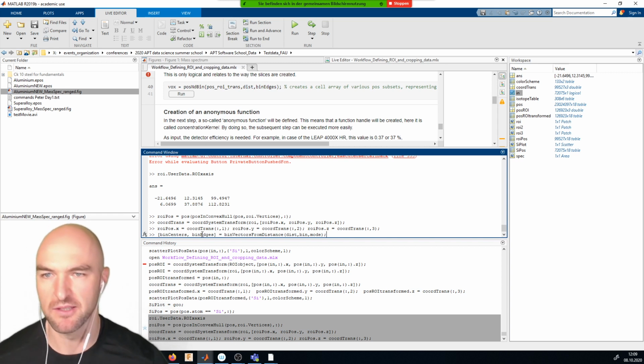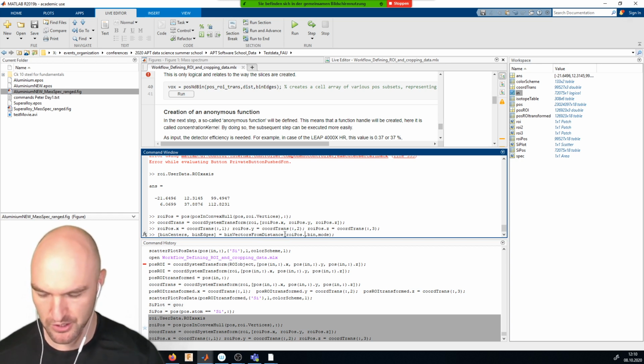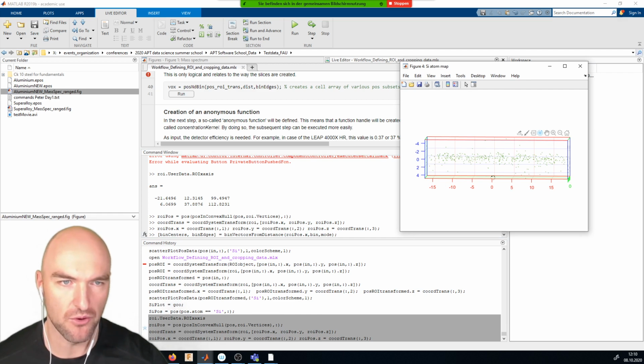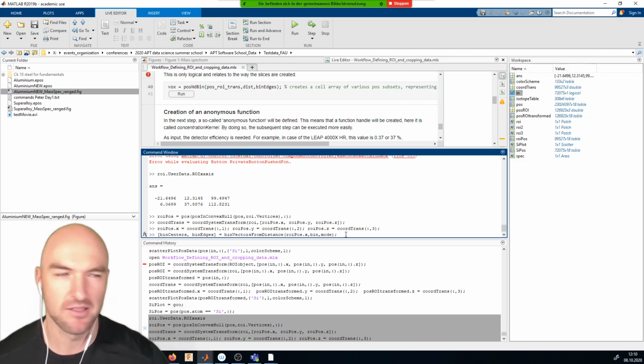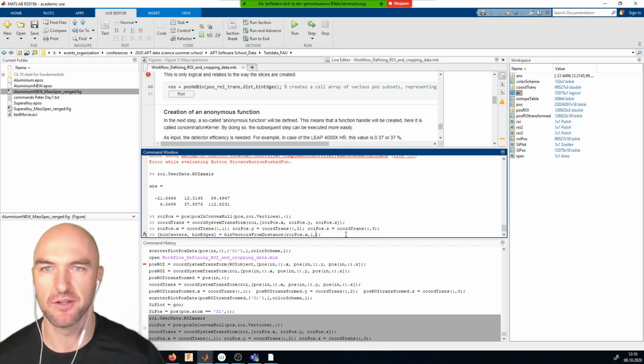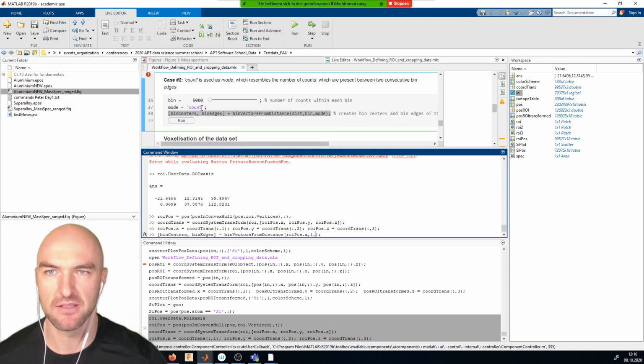And so now what I do is create bin centers and bin edges using bin vectors from distance. And the distance that we want is our ROI pos dot x. Because if you go here, it's the red axis. It's the x-axis. It's not like there's much that's gonna be happening in that direction. And then as a bin size, what we want in this case is maybe 1 nanometer. And the mode that we're going to be using is not count, but just the regular mode.